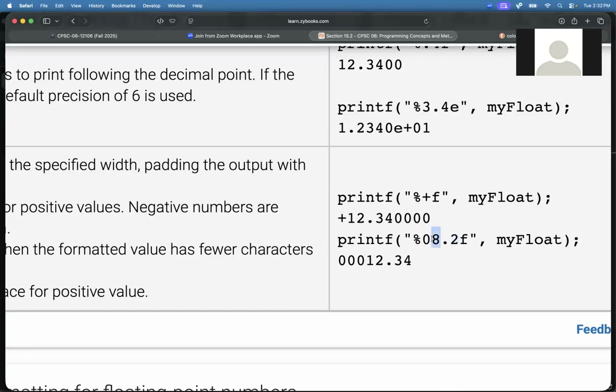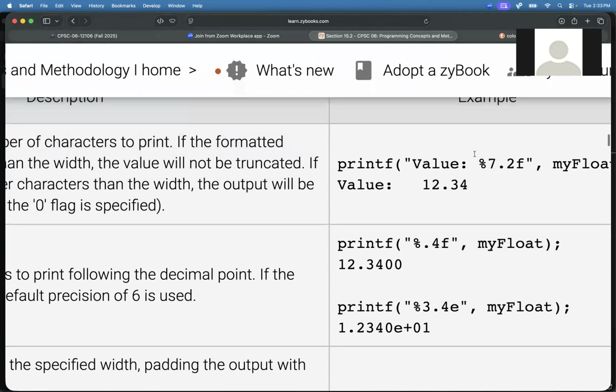The 8 means reserve 8 digits. And the 0 here says fill in all the extra space with zeros. So if we count the spaces, 1, 2, 3, 4, 5, 6, 7, 8, you'll see that it did reserve 8 spaces. But in this example up here with 7 spaces, the spaces were blank.